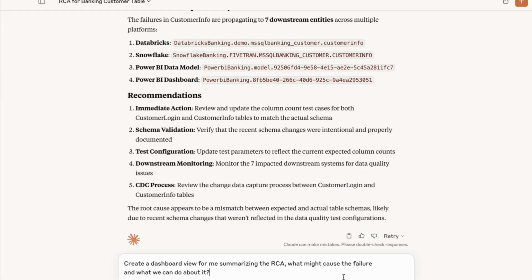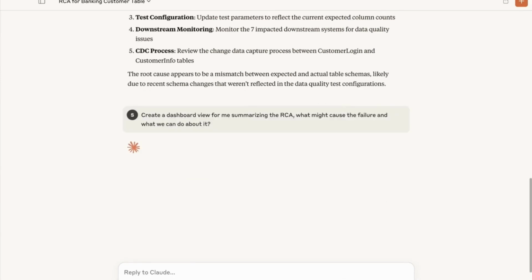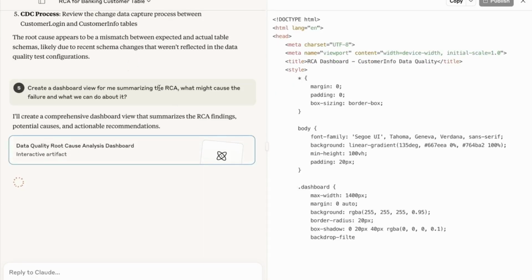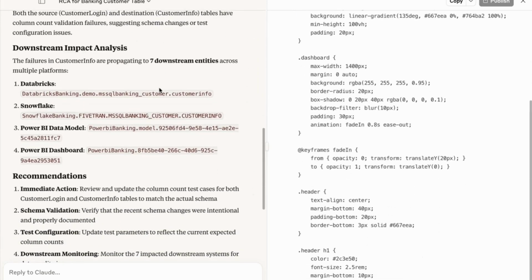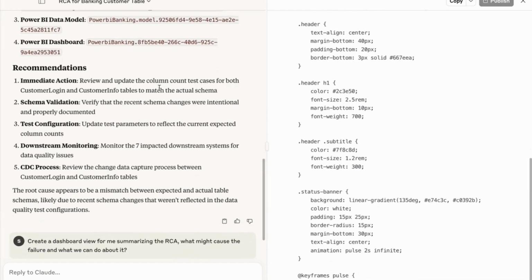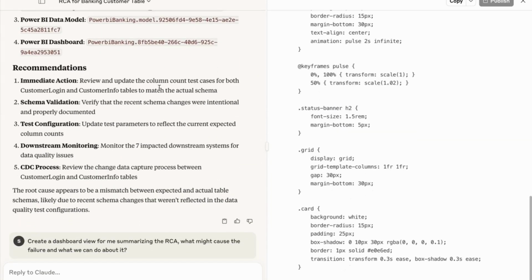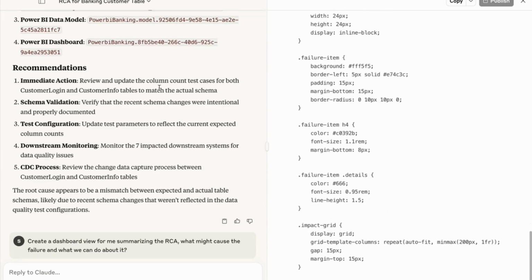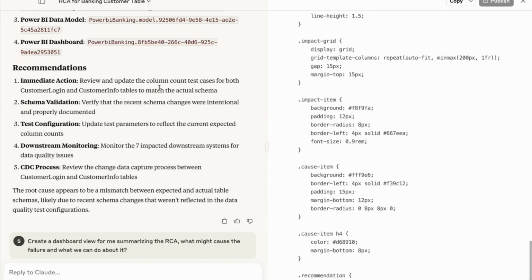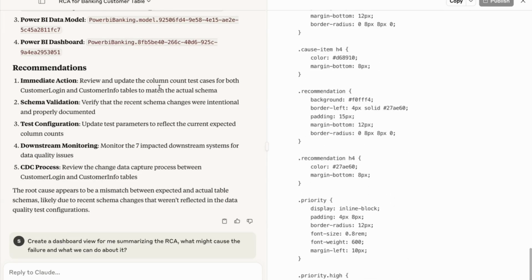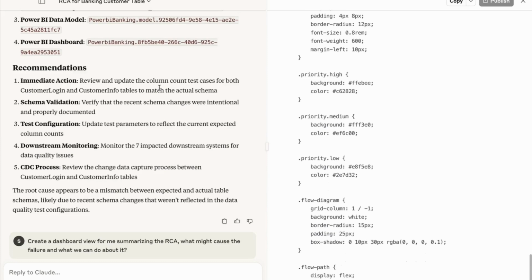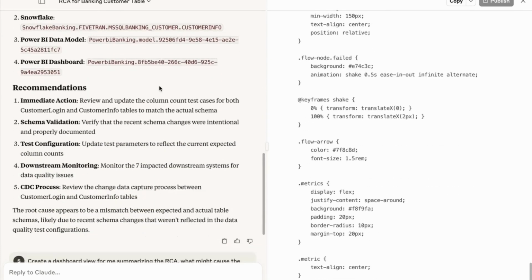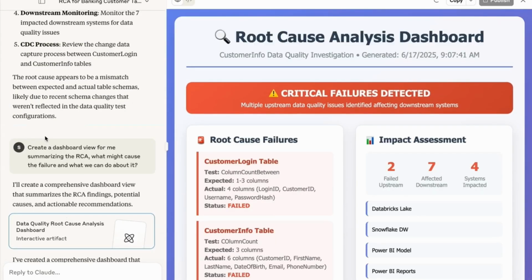Let's go a little further and let's ask it to create a dashboard for us. Now, while that's generating, let's think about what this generated for us. This gave us a thoughtful analysis with suggestions of how to deal with the problem and exactly where they were. We didn't really have to interpret anything by going around into multiple places to try to find it, possibly missing something. And there we go.